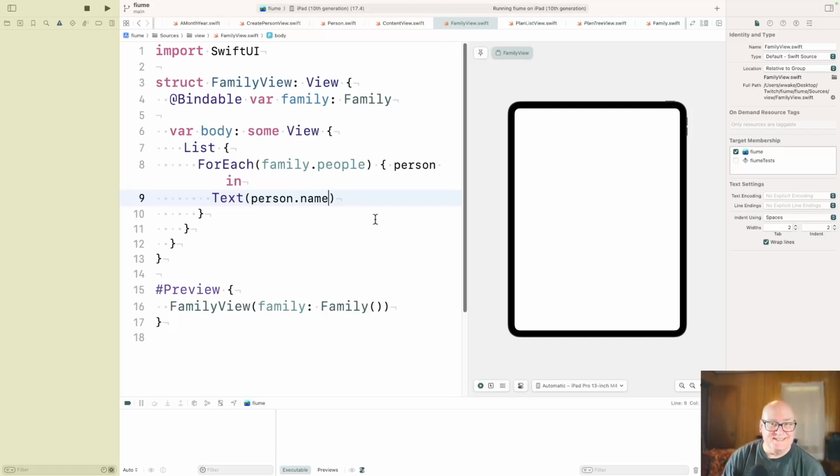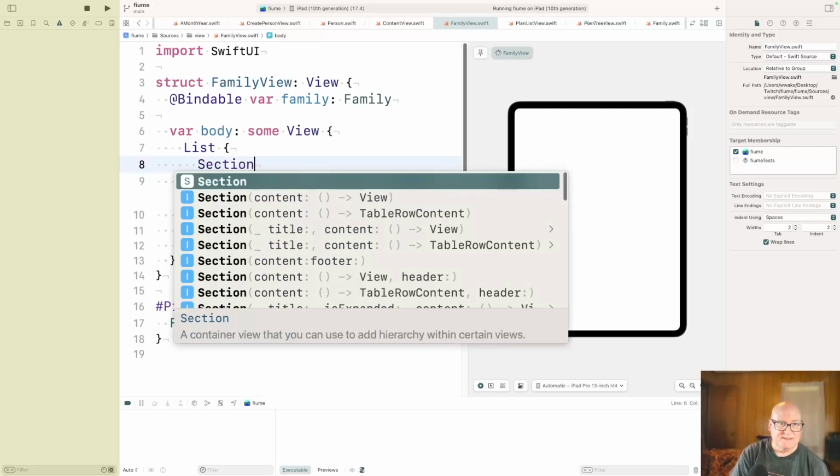Okay, nothing. All right, well, let's make a section. Oh, section can just be content.